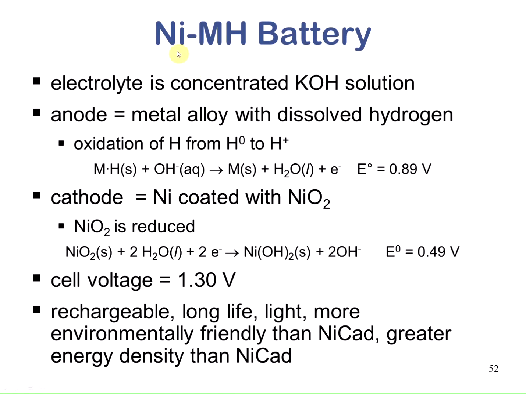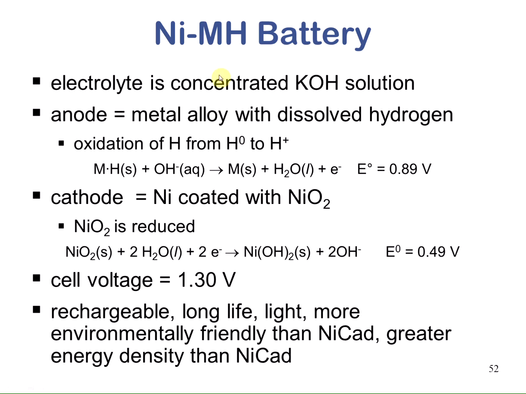Now another type of battery is the nickel metal hydride batteries. And this is an improvement upon the nickel-cadmium. So it's more environmentally friendly than the nickel-cadmium. They also have a rechargeable long life and they're light. And so those are some of the advantages why we've shifted to more of the nickel metal hydride batteries.